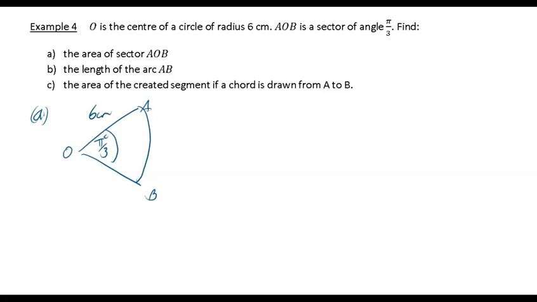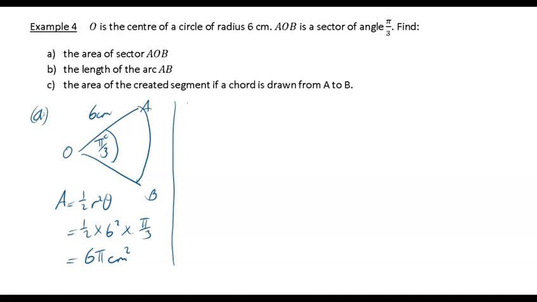So my area in this case is just going to be equal to a half r squared theta, and that's just going to be a half times 6 squared times pi over 3, and file that into your calculator and it gives you 6 pi, and that's going to be centimeters squared. So that's an exact perfect answer. More likely in an exam I would just leave it as that. If you want, you can give it the 3 sig figs or whatever it says in the front of the exam paper, just to be absolutely sure of getting your marks, but that will be fine.